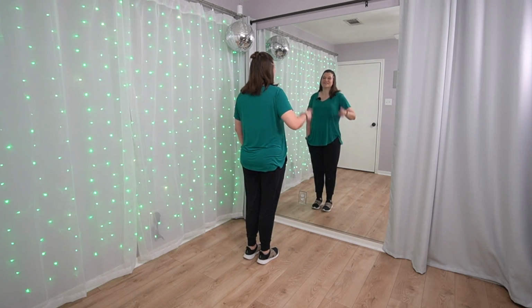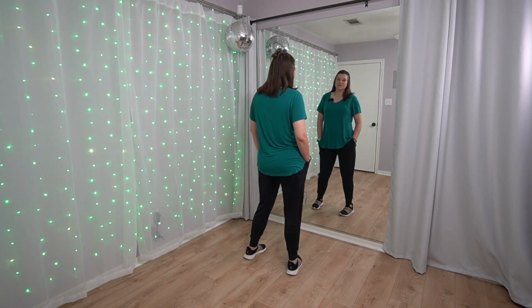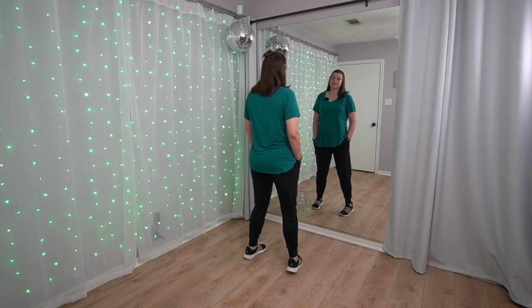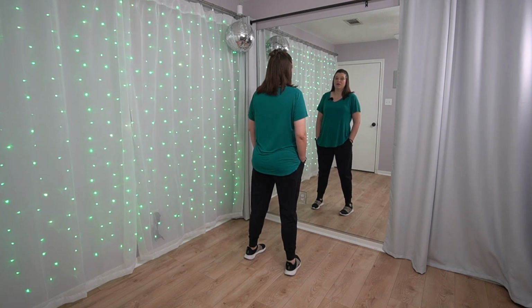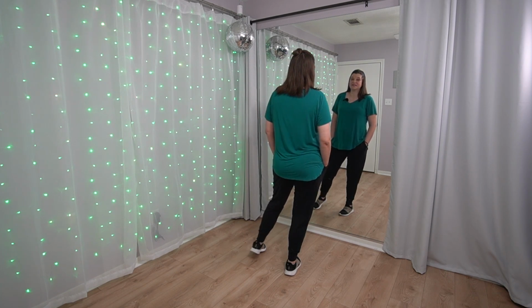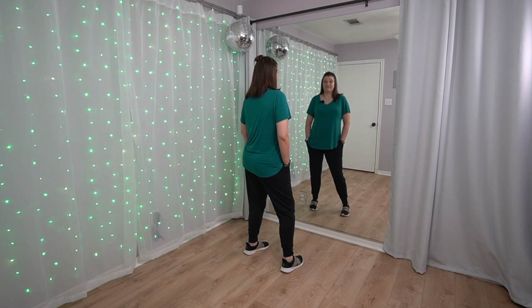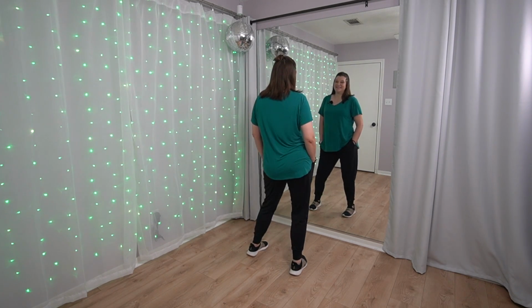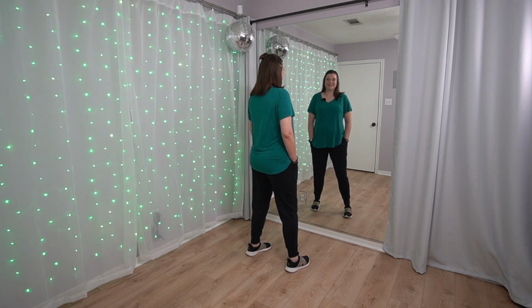Here's our footwork, our first 8 count. You're gonna step out to your right and you're gonna take your hips to the right, and we're just gonna repeat that hip for a total of 4 hips. So we're going 1, 2, 3, 4. To the right, then you're gonna step to the left and do the same thing. 5, 6, 7, 8. So we go once to the right, 1, 2, 3, 4, then 5, 6, 7, 8.